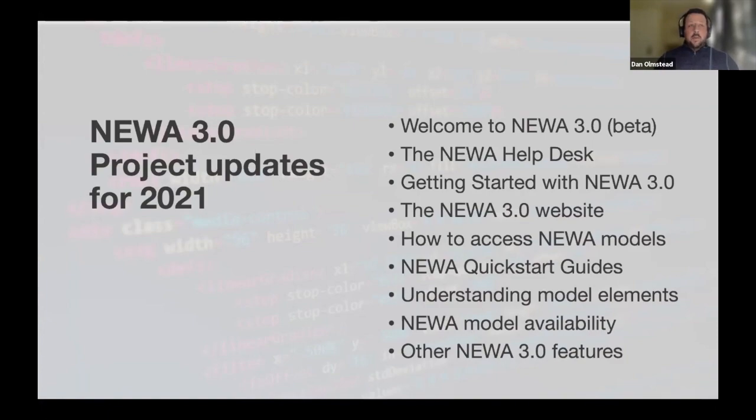I'm going to show you how to access the new NEWA models, and where we are in development, because the beta site is not done. We're still working on it, but a lot of people are just so excited. We are taking what I'm calling a soft launch approach. We're not flipping the switch this year. I'm going to emphasize that the old website that you're familiar with, and that you need right now because we're at green tip, is going to be there for 2021. But if you've got 10 minutes on a Thursday night after you're done with your work and you want to play around with the new version, that is also available. That's the whole point. I'm trying to make this not confusing, but I also do not just want to flip that switch. I personally don't think that was a good idea, and our development team agreed with me.